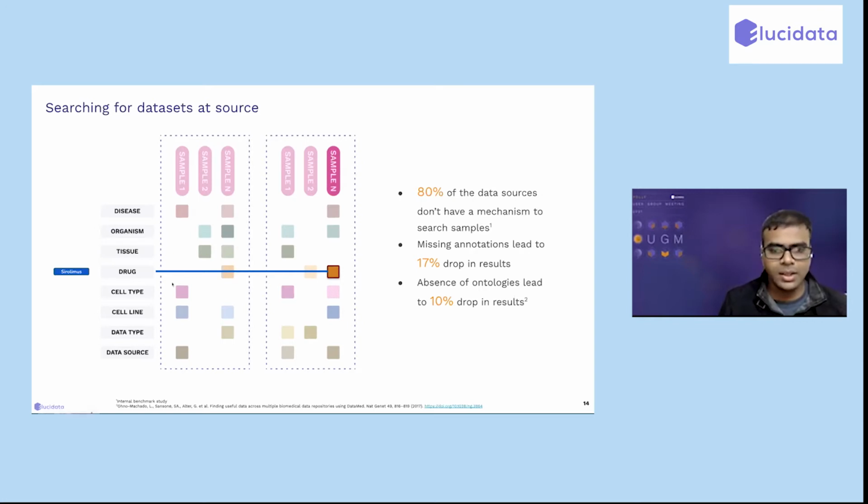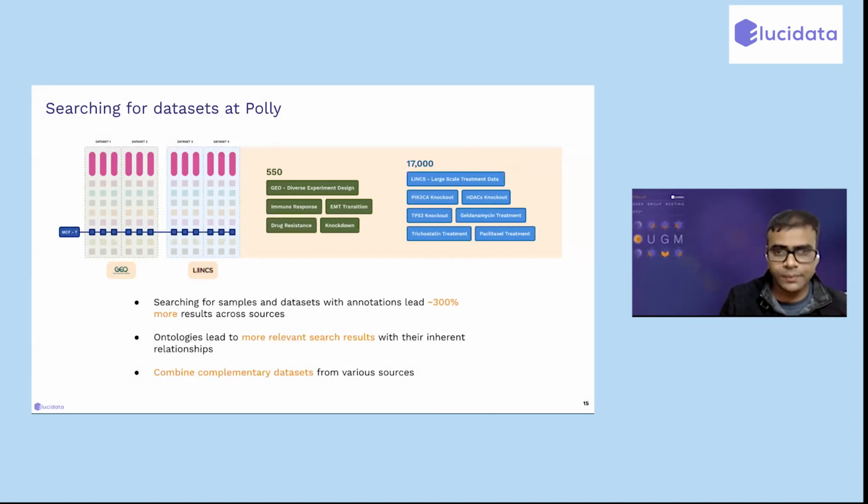You can see that a lot of data might be present for, let's say, rapamycin, which is mentioned as sirolimus here. In this case, you'll probably hit only one because you are using sirolimus, which is a lesser known name for rapamycin, and basically the vocabulary is not standardized. So searching is one of the things.